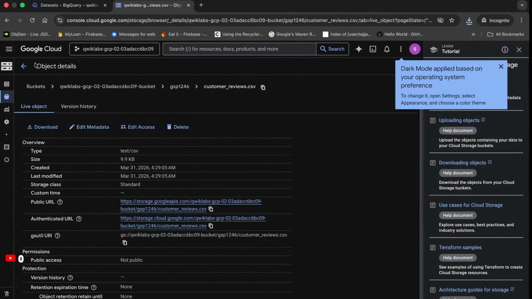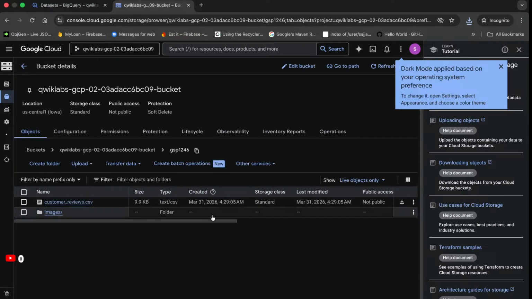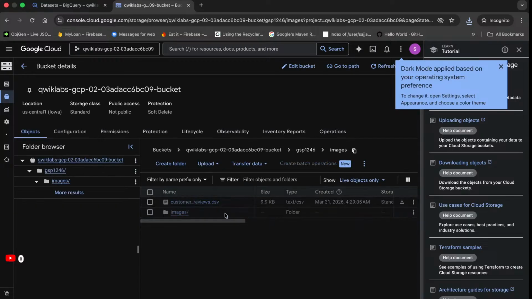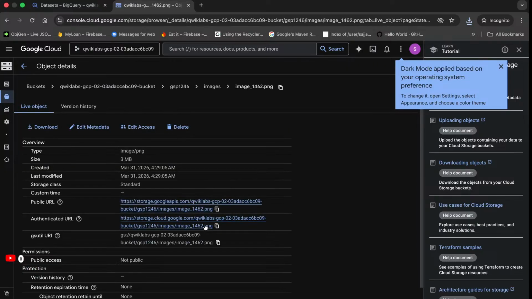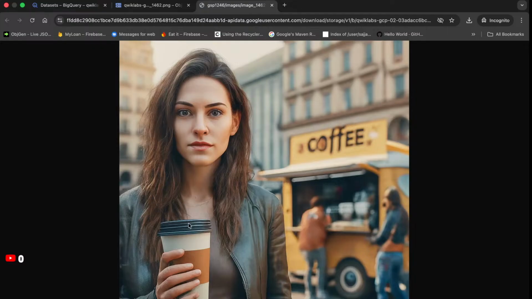Also, we have images. We stored them in the same bucket. They are generated by AI.